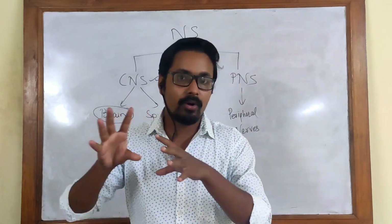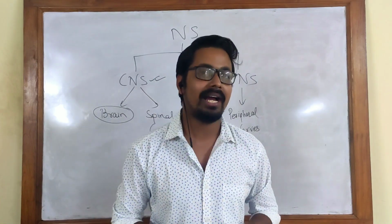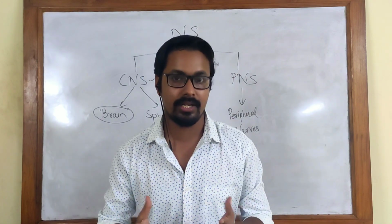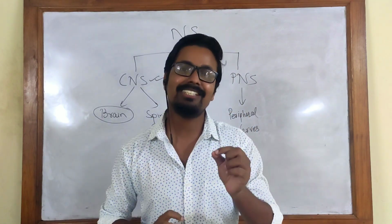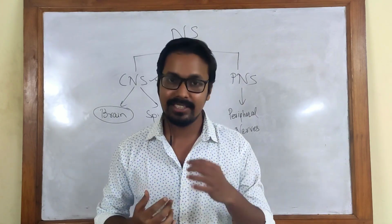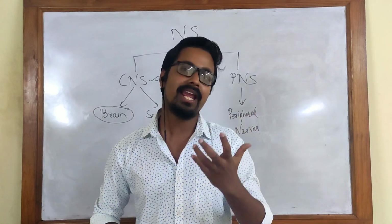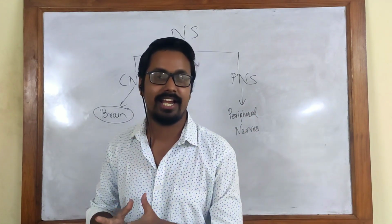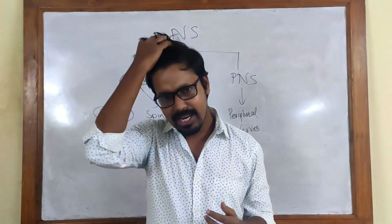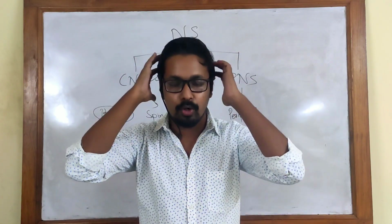So this is all about the different parts of the brain and how they act. Now we must keep in mind that the brain is a very delicate organ. It is a muscular organ. It is not a bony organ. It is made up of muscles, and these muscles need to be protected just like our heart is protected by the rib cage. Since the heart and brain are the two most important parts of our body, the brain also requires some sort of protection, and as a result we have this hard bony structure called the skull. And the skull is responsible for providing mechanical support to the brain.